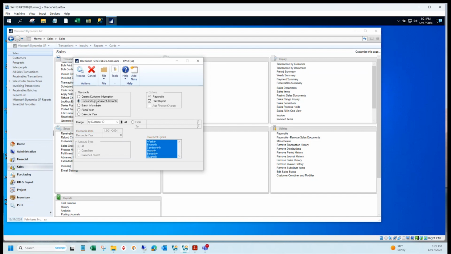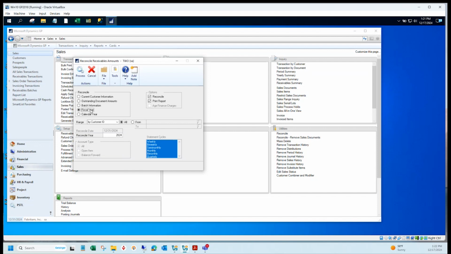Then outstanding documents, many times it happens that the customer outstanding balance that you know of versus what system is showing is different. In that case, you run this, but for our purposes, we'll run that batch information. Any discrepancies in batch posting, it will be taken care of here.